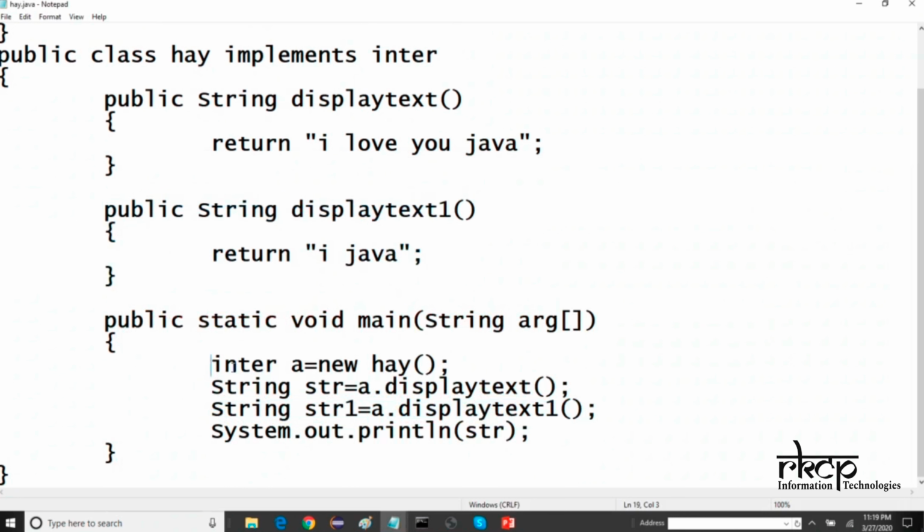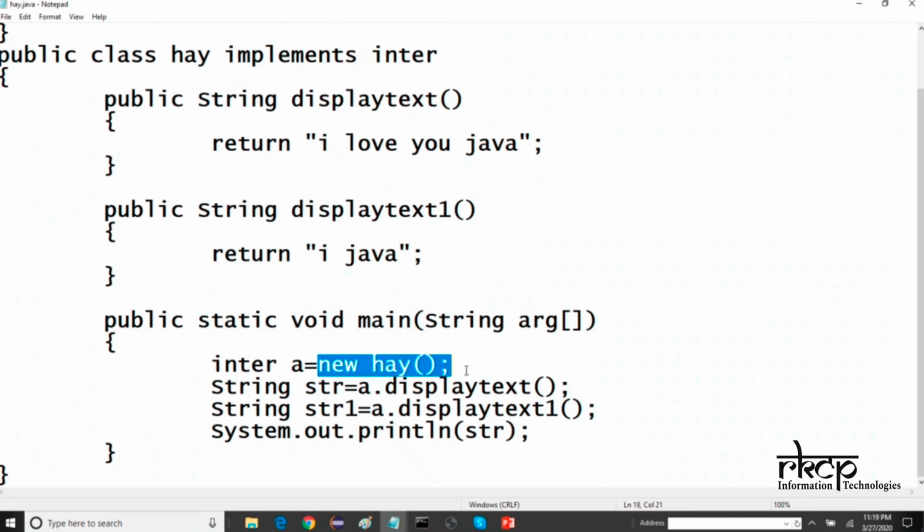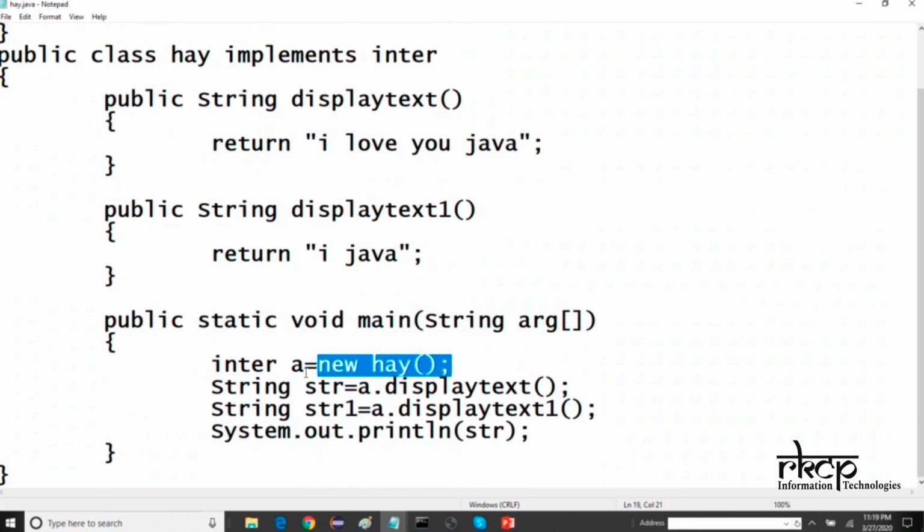It is searching inside your interface because you are using the reference of the interface. So it is searching for that method inside the interface. Via the interface only it will come inside your class object. So if it is not part of the interface, you cannot access it using the reference of that interface. So hope you are able to understand up to this stage. Thank you.